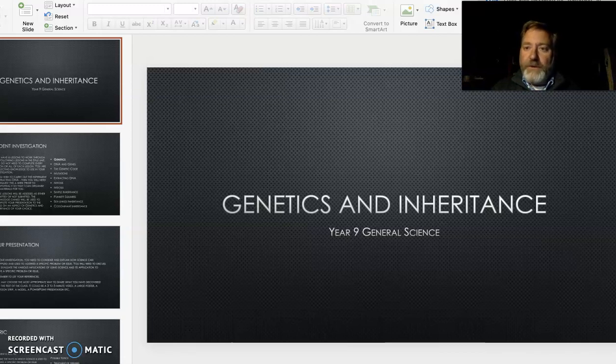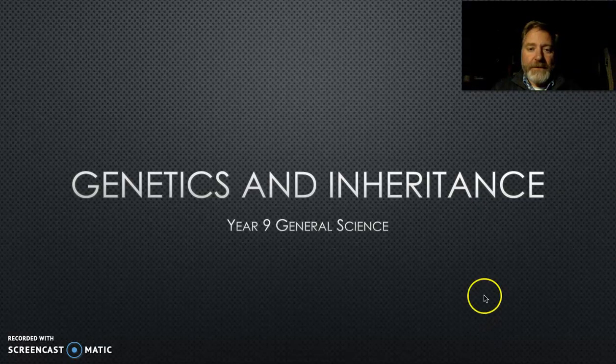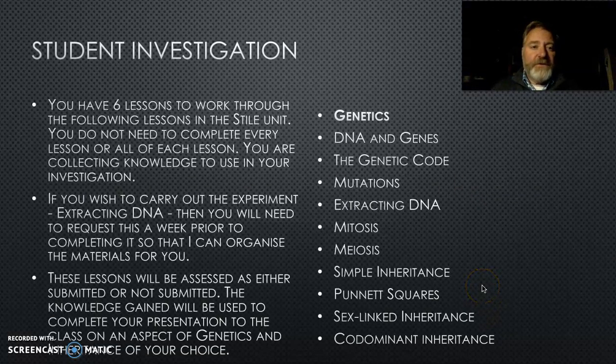Just a quick little reminder of what you need to be doing. So let's open that up. Right, here we go. So you've got 6 lessons. In those 6 lessons, you need to investigate this idea of genetics and maybe the inheritance of genes. You've got some space here to explore what you want to explore.